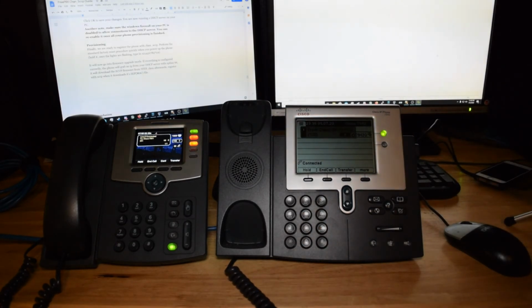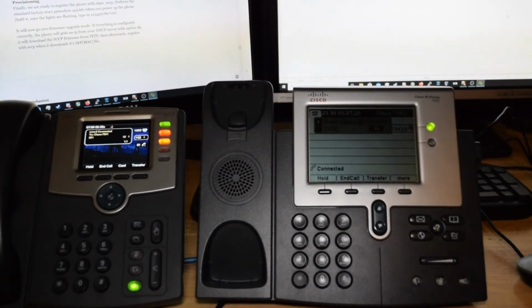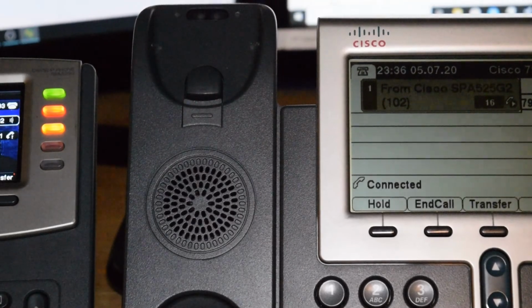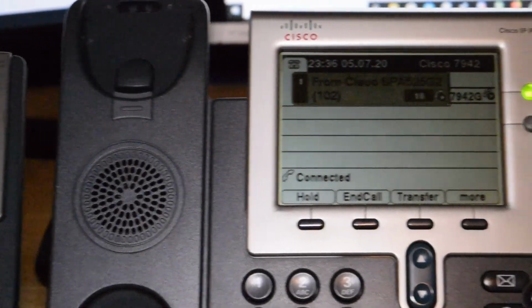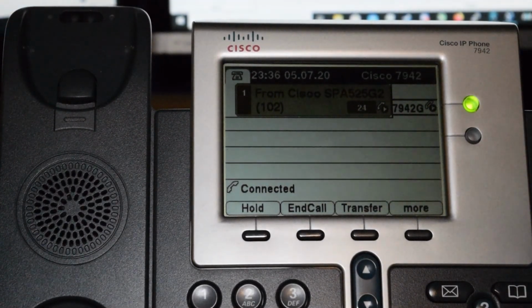And if we actually zoom in here again, and pay attention to the soft keys on the Cisco 7942. Yeah, SCCP also gives you the options for more soft keys.